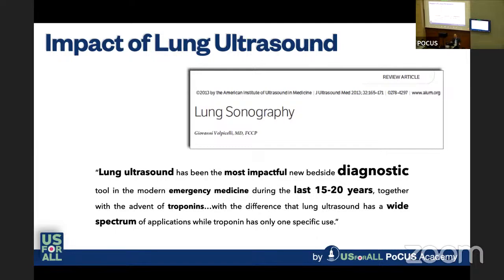And the same can be said for lung ultrasound with something more, because lung ultrasound can be used for multiple purposes, for many applications, whereas troponin is only useful for 1-2 applications and no more. And the other point is that lung ultrasound is cost zero, because in all the hospitals, there is an ultrasound machine, whereas if you want to use troponin, you need to implement troponin, to buy it and so on. So it is a great impact.